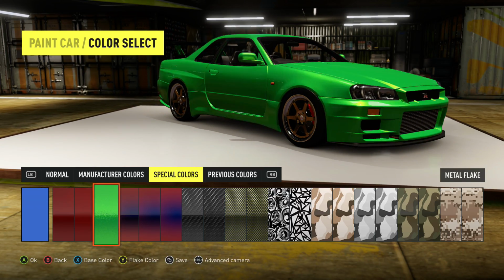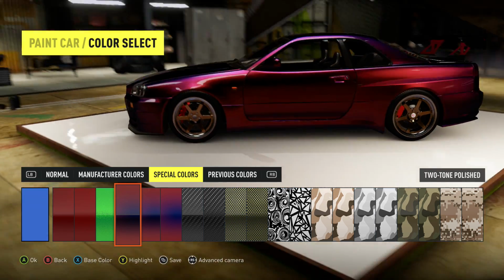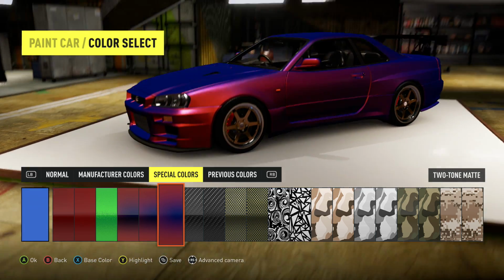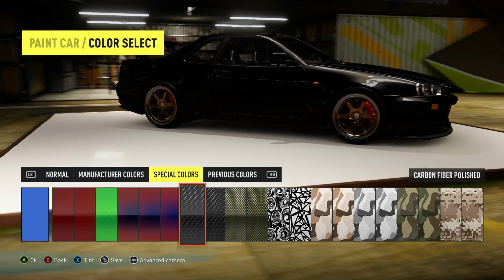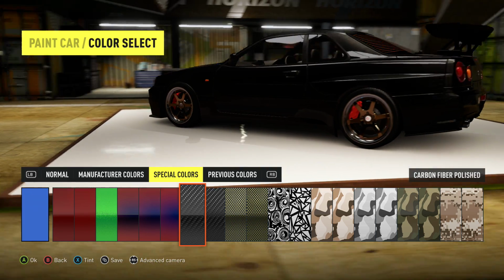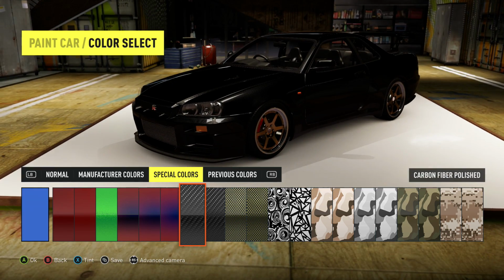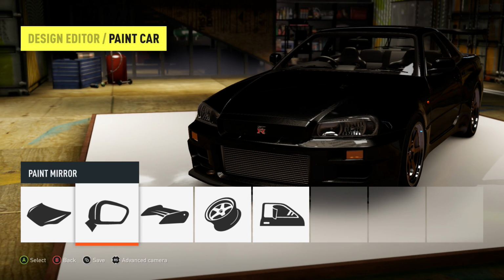That's weird. Now, for special colors, I do like that. Just in that color, that two-tone polish is ridiculous. Two-tone semi-gloss, two-tone matte. Not a huge fan of the two-tone matte. Oh my god. Wow, full-body carbon fiber. That is ridiculous. Absolutely ridiculous, especially with those wheels. Wow, that just absolutely sets the car off. I'm in love with this thing right now. I'm just not going to go with any other color option. I'm absolutely sold. God, that thing is beautiful. I'm going to save it to the current car.